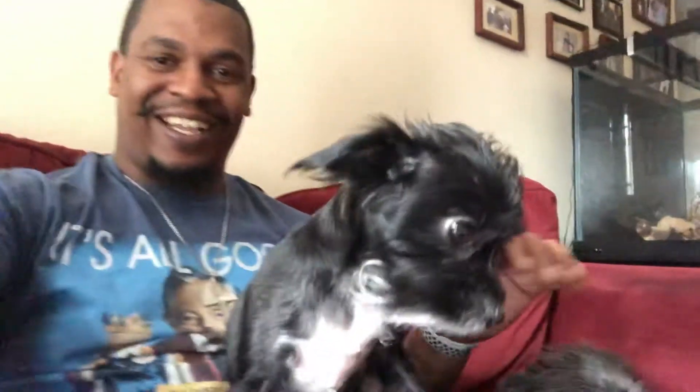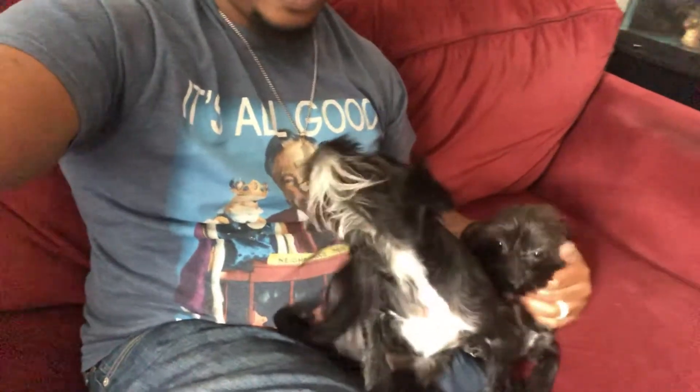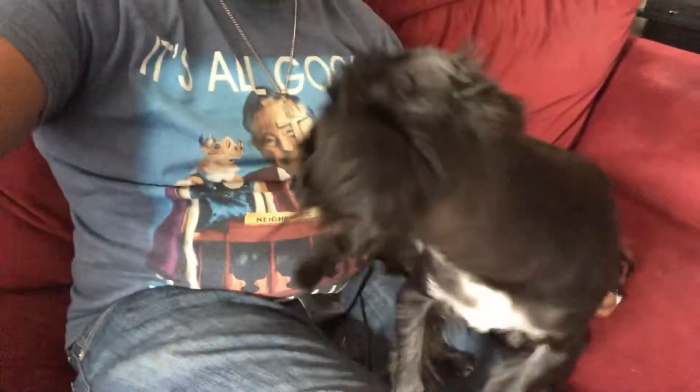I got these two little rug rats sitting on me. This guy right here — this is Creed, that's my boy. He's a Shorty Shih Tzu and Yorkie. And then my little girl next to me, this little beauty — this is Cora. She's a Yorkie Poo, Yorkie and Poodle. Combined they weigh a total of about 10 pounds, five pounds each. They're little guys but they're my pups and I love them.